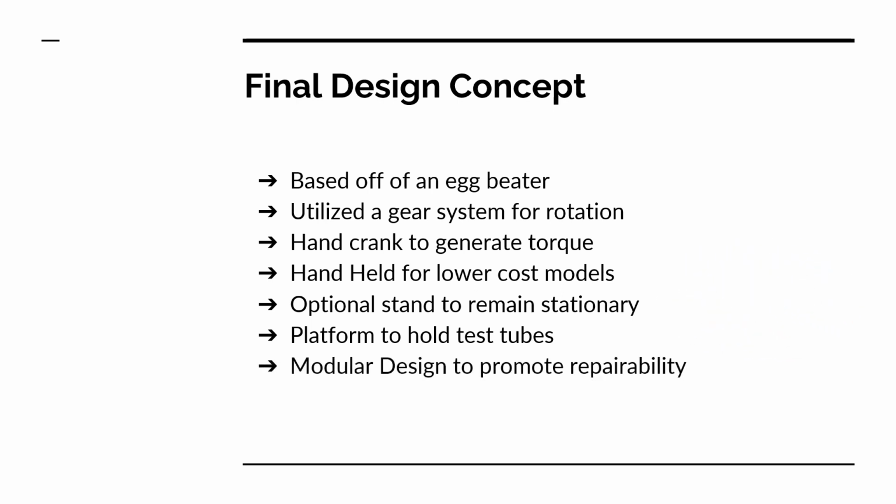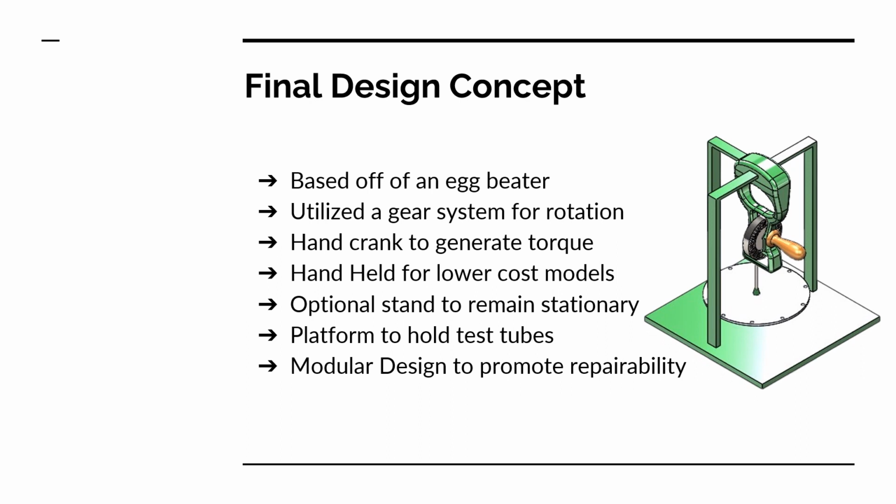Our model remains modular. This means that the hand crank can be replaced by a DC motor, such as those that can be acquired from toy cars, or perhaps the test tube base can be reused with material that is locally sourced.